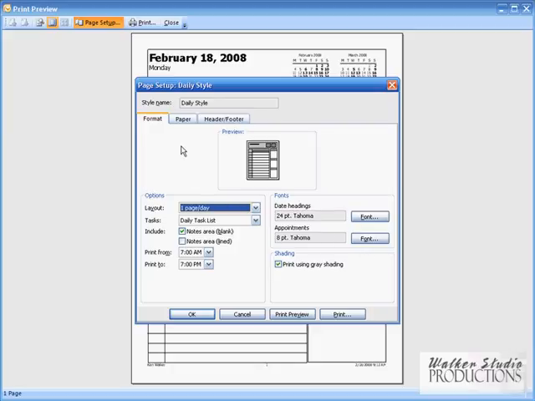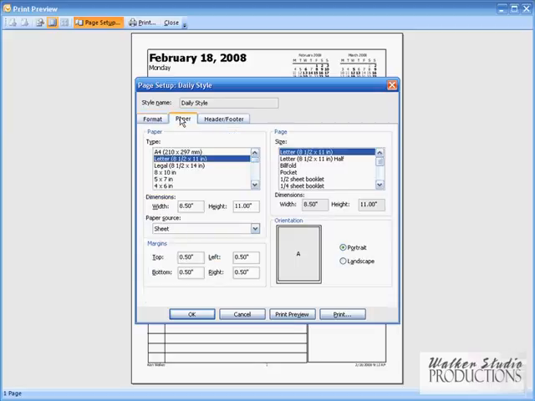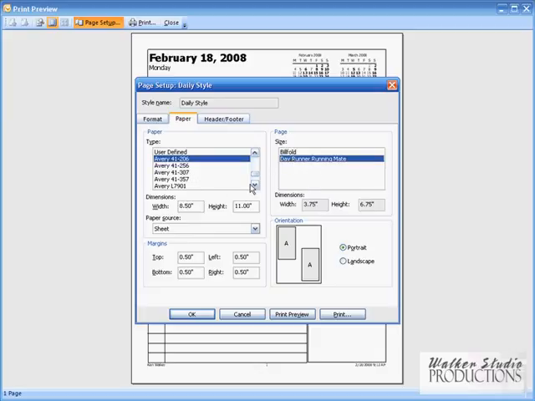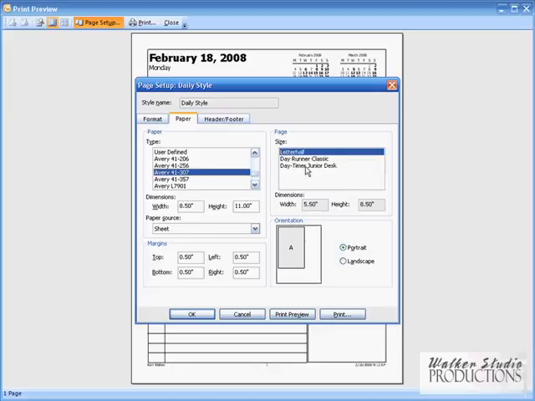Now, the biggest thing about the page setup here is if you go over to Paper, you've got all the standard sizes of paper that you might expect to find in any Windows application. But if you go all the way down to the bottom, you'll see that there are some Avery pages specifically for a day runner, for example. And they've got several different options here. Here's a day timer, and then right down here at the bottom, day timer, portable loose leaf, and it gives you kind of a preview of the layout here.